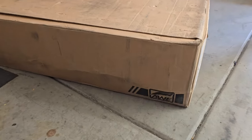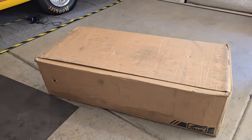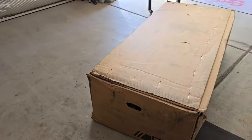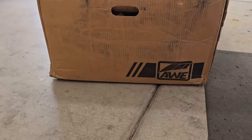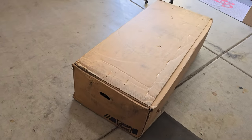This is how the AWE exhaust comes to you, in this beautiful big old box. Highly recommend using two people to move this around. It's quite heavy, but it has nice handles on it, very easy to move around. So let's go ahead and open this up and see what we got in the kit.